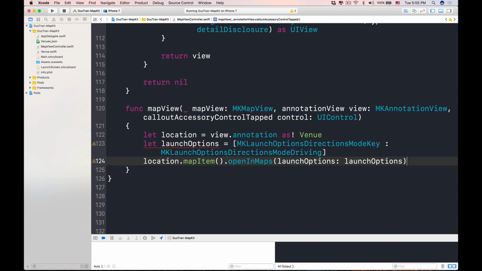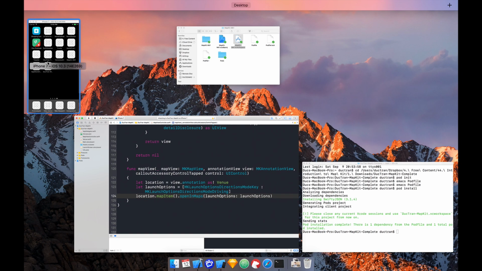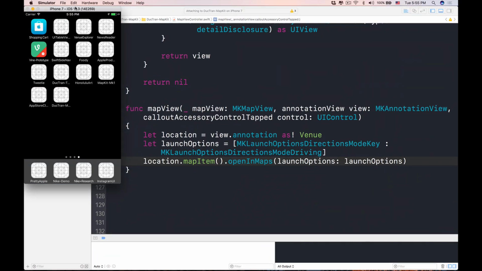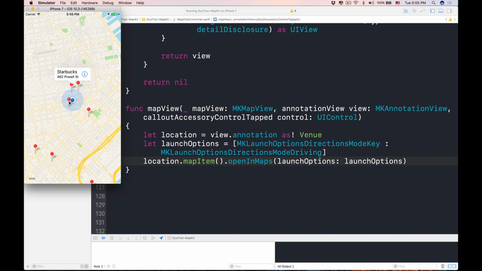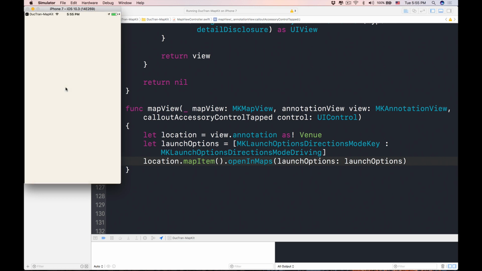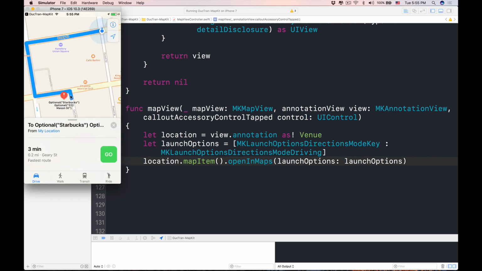We see that? All right, now let's run the app and hopefully we see the Maps app open. Here we go. We have the current location. I click into this Starbucks. Oh, this one is nearer, 222 Mason Street. 222 is my birthday. Click over here and it opens the map, and you see it shows the direction.